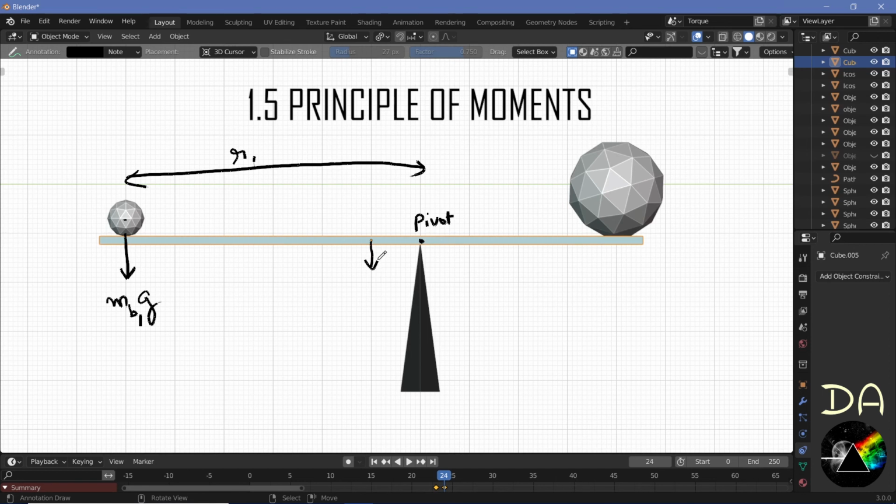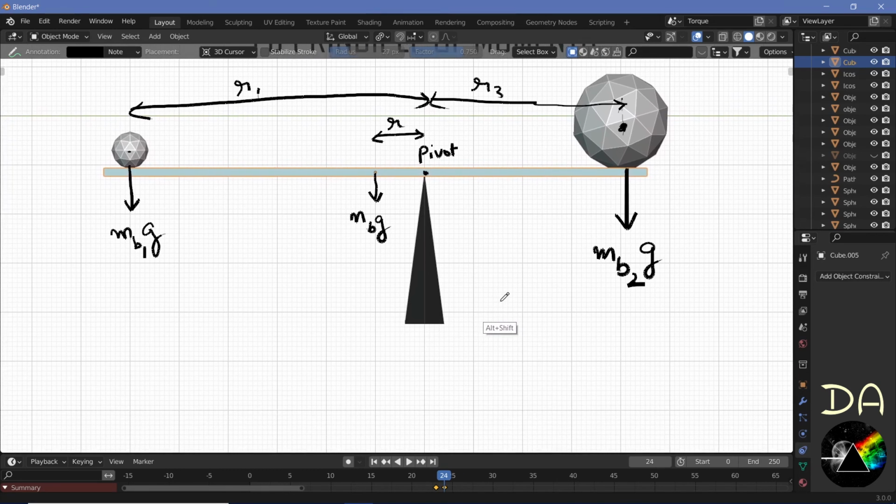We're going to talk about the mass of the beam into the gravity into this distance we'll call r. And finally, this big, massive ball also has the mass of the ball number 2 into the gravitational acceleration. And of course, it is present at a distance r3. Remember, the distance when calculating has to go up to the center of mass, right here. So that is r3.